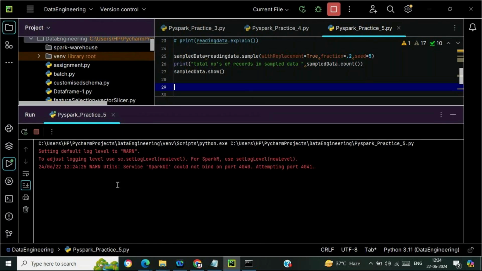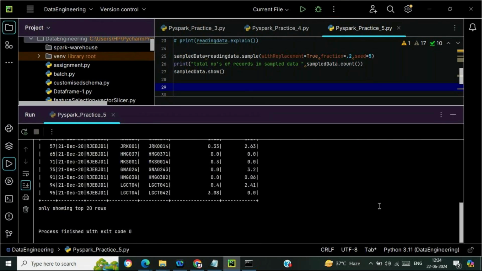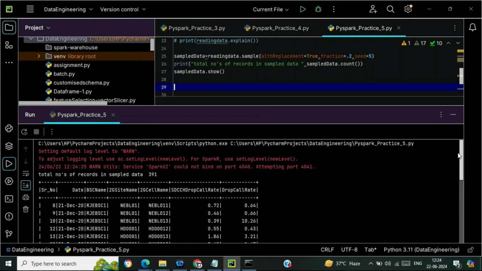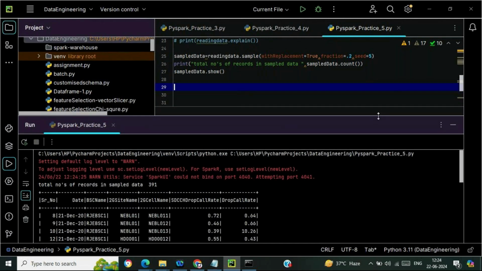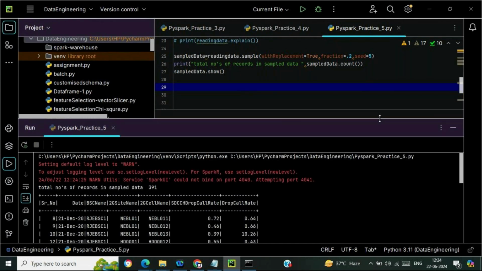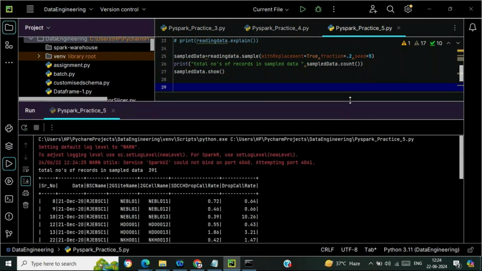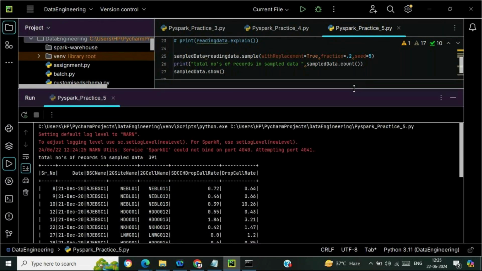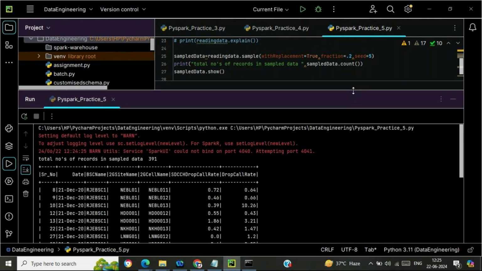Ashok, if we keep the seed as 43 but change the fraction from 0.2 to 0.3, then will the records remain the same, like 21, 24? No, it will add 30% records, 10% more records. But it will start from 21, 24. That will remain there, 21 24 will be there, but it can add more records. Okay.